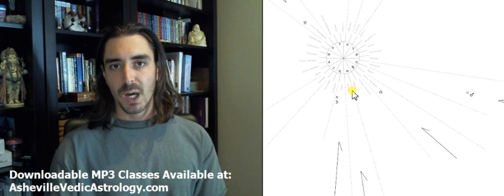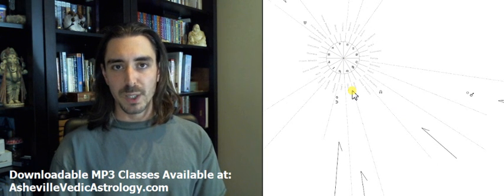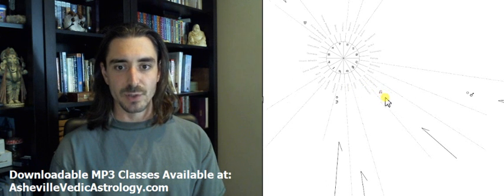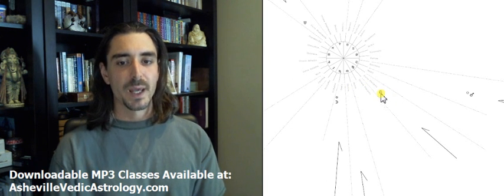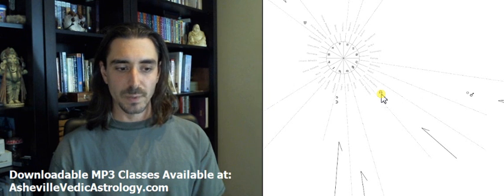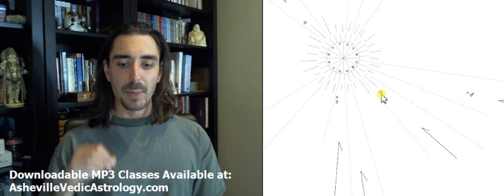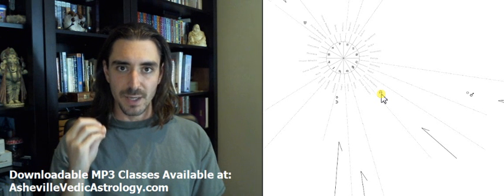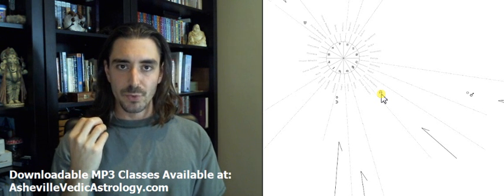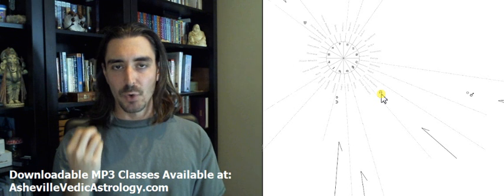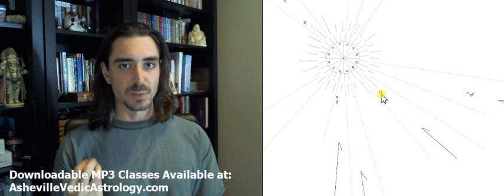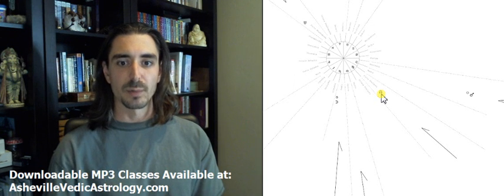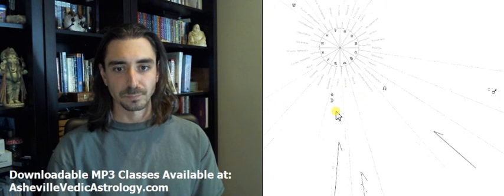Which is why oftentimes you don't get a full picture of a person's chart unless you take a moment to look at the nakshatra in which that planet is placed. Because the planet's going to act like its own energy, its own entity, but it's going to be influenced by that radiation of that deity, that divinity, moving through it. So the planet will often act in accordance with the nature of the nakshatra in which it's placed, because it's catching that energy and directing it to the earth, or directing it to our birth, the place of our birth.